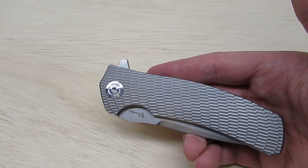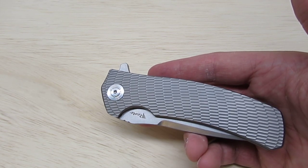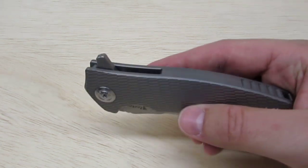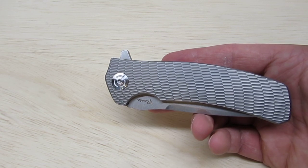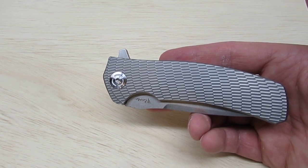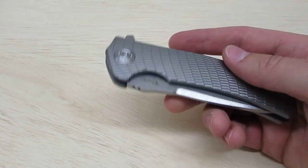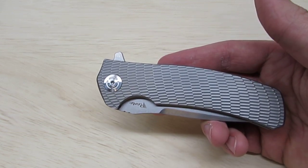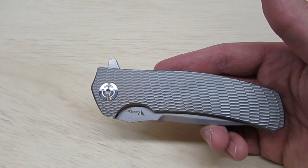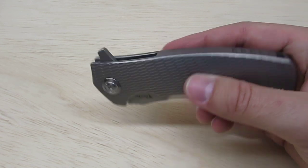Anyways, when they did come up on the forum, they did get blasted a bit. Again, they posted in the wrong place. There was a language barrier. People ripped them for being from China. One person was very adamant that they're ripping off other designs, and I haven't seen anything that, obviously there are elements in this knife that you find in many other knives. They all have handles and blades at some point, and flippers now for the most part. But I haven't seen anything that I felt this took any cues directly from. Obviously influences, but nothing that it ripped off. So yeah, cool knife. Check it out.